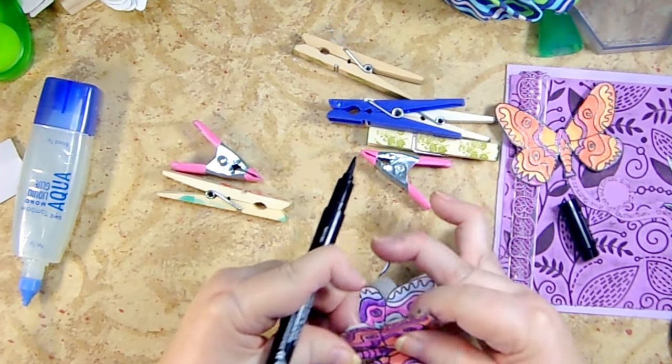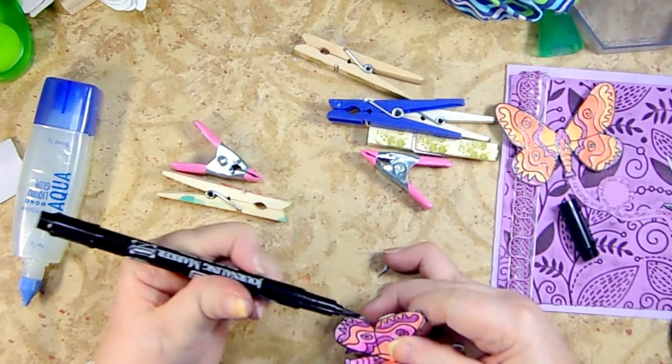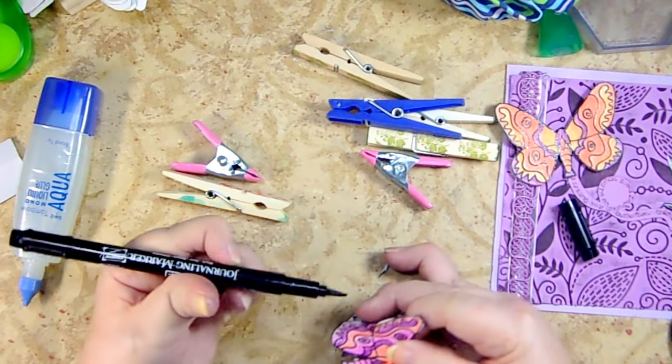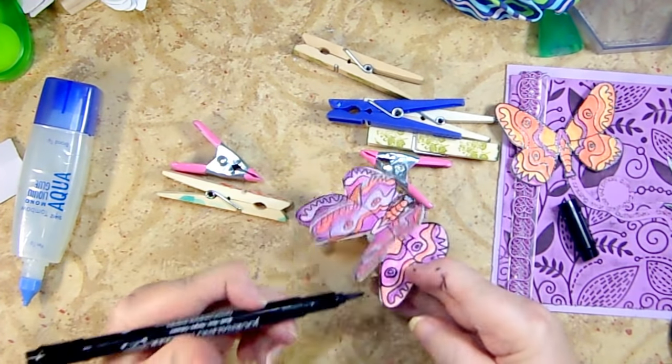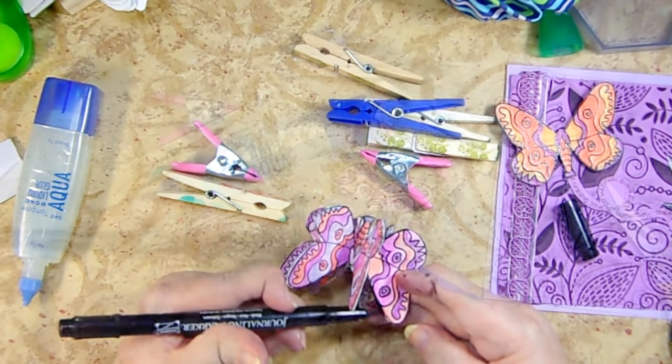You want to make sure that your edges, like right here, you see that spot where you can see the white? You don't want that. In this spot right here where you can see white, we're going to get rid of all of these spots.